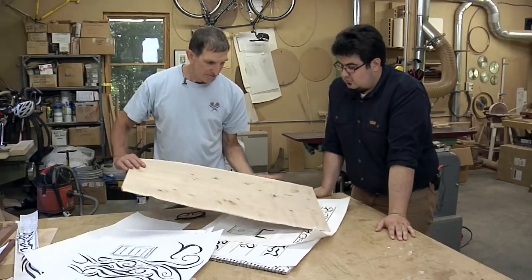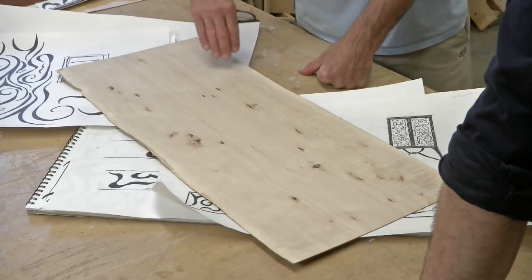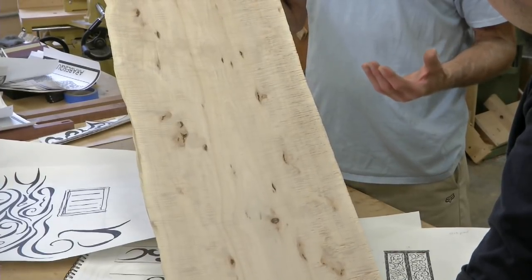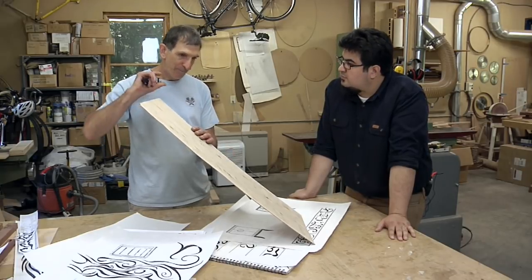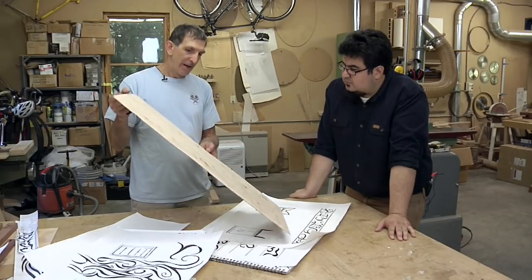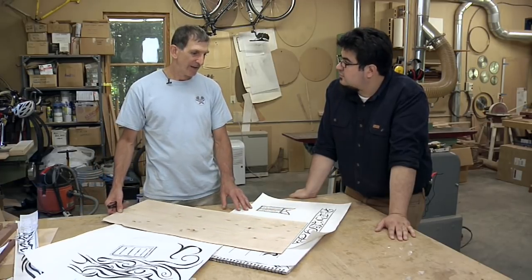Initially, I was actually thinking of using a wood that had a lot more character and not having any pattern on it. I had this Japanese horse chestnut, and it has all these markings in it, and it's got some really nice kind of fiddleback type curl in it. And so I thought, well, that might be kind of interesting to have the body of the cabinet have this kind of more raw, natural character, bordered with these more deliberate patterns, but also the patterns would be natural, flowing. And so I cut up all the veneer for this, but again, it wasn't really working for me.